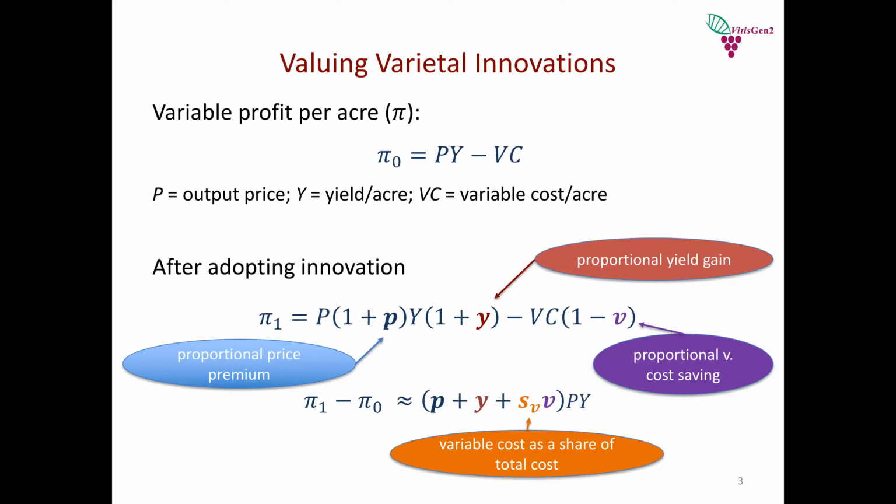So this is a way of thinking about the gain. It's a reduction in variable costs if we're holding everything else constant on the acre and just changing the variety, and it has these consequences for price, if there's a quality advantage, for yield, and for variable costs. And it could make costs go up, in which case that would be a negative gain, if you like.